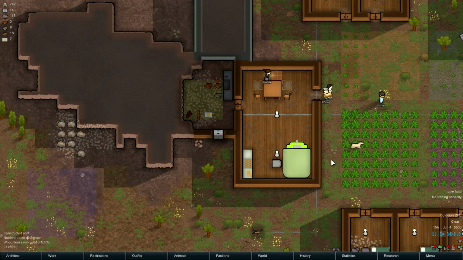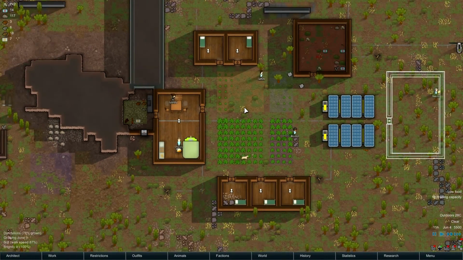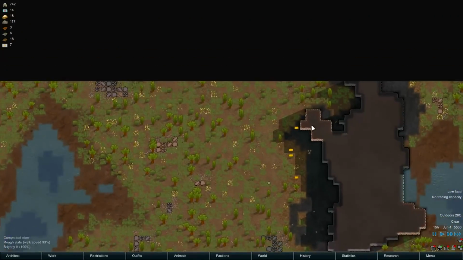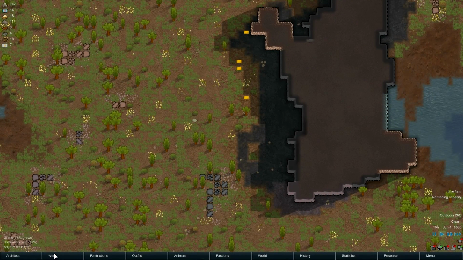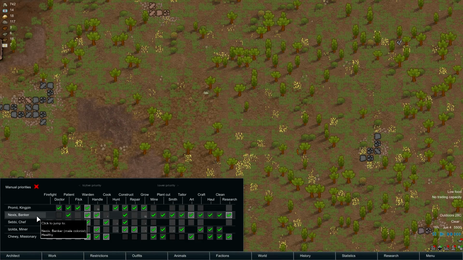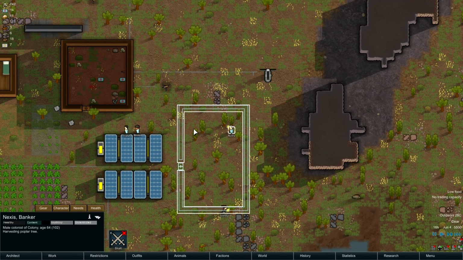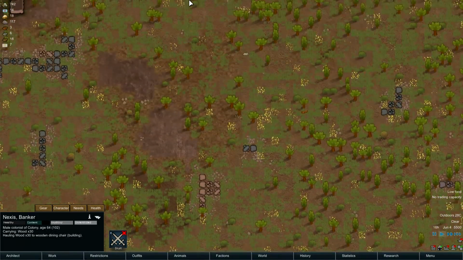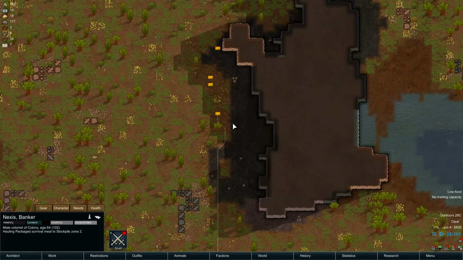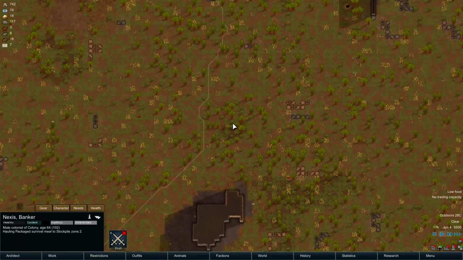I think we are still low on food. So do I need to hunt a few more of those animals, or wait, no. Here is a lot of food. Can I see this somewhere? Who is good at hauling things? 3 of 20. So, Nexus, why don't you just haul all that? Those survival packages. This could maybe be useful.